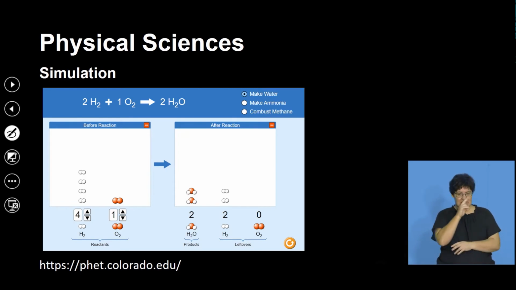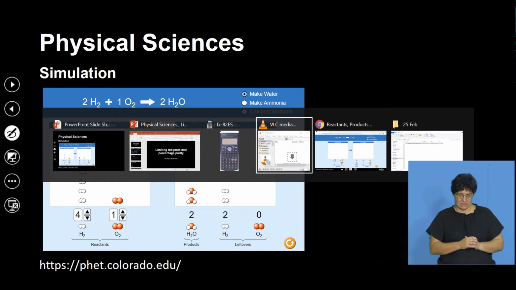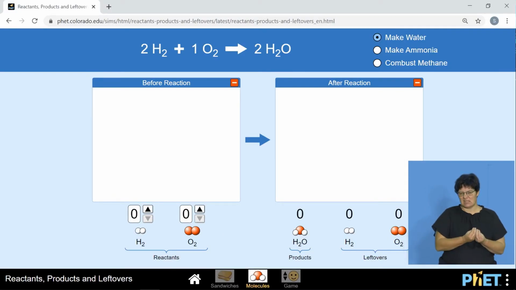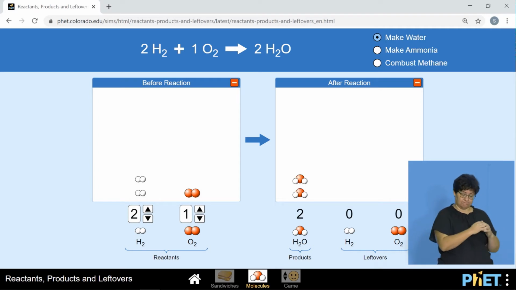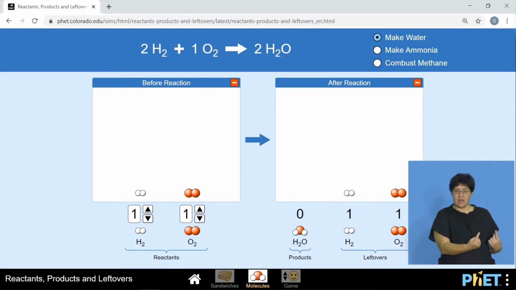Now, I would quickly go to a simulation that would show us exactly what we mean when we talk of substances being in excess and the other reactant being a limiting reagent. Let's say, for argument's sake, a reaction between hydrogen and oxygen. If we've got 1 molecule of hydrogen and 1 molecule of oxygen, you'd realize that there's no water formed. Unless we put a certain number of hydrogen molecules, there are 2 units of the product that are formed. But if we had 1 of each, there is no product that forms.